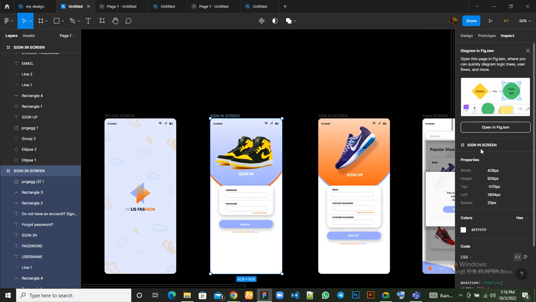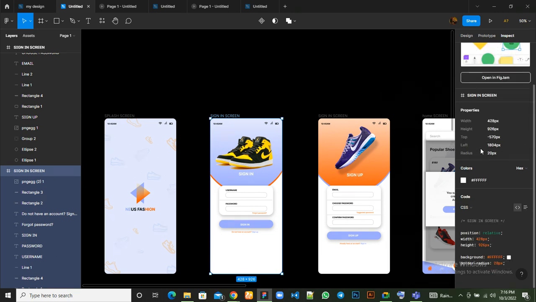See this sign in screen, see all the CSS code for the particular canvas. You can see the width, the height, the top margin, the left, the radius, that's the corner radius we use, the color. Then you see the CSS code that they could use to get the particular thing here.